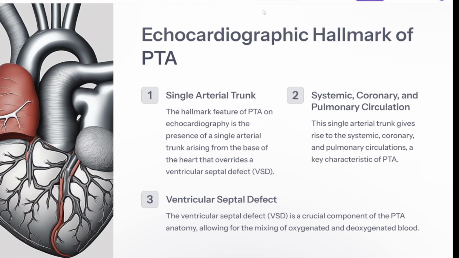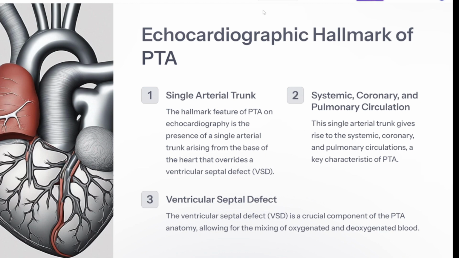Question 2. Explain why patients with persistent Truncus Arteriosus exhibit signs of heart failure early in life. Patients with PTA exhibit signs of heart failure early in life due to the mixing of oxygenated and deoxygenated blood through the VSD and the single common arterial trunk, leading to volume and pressure overload in the heart. This overload increases the work of the heart and can quickly lead to heart failure symptoms.